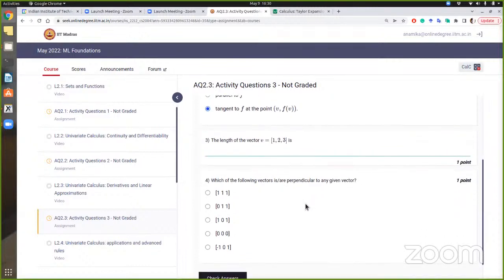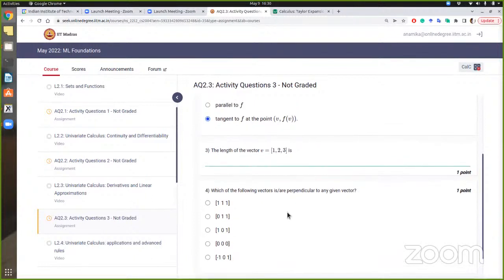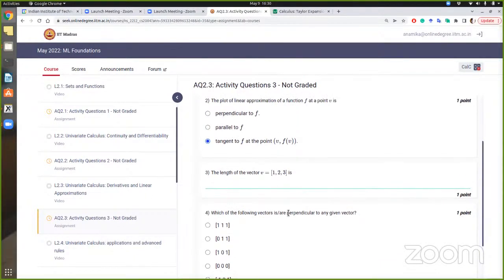Okay, next one. Is there any difference between linear approximation and tangent of a line? Linear approximation is actually the tangent. So they are the same. Can I say the tangent is the graphical version of the function which we generally use to find the linear approximation? And when I plot the same thing in a graph, that becomes a tangent.